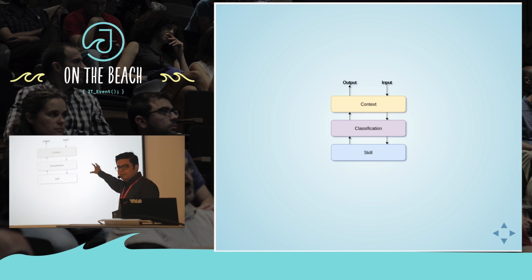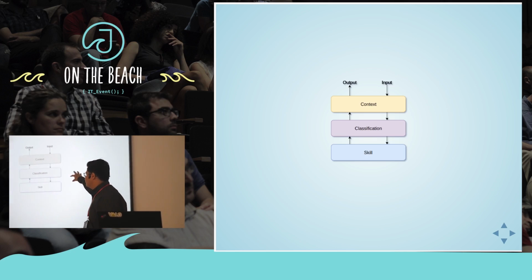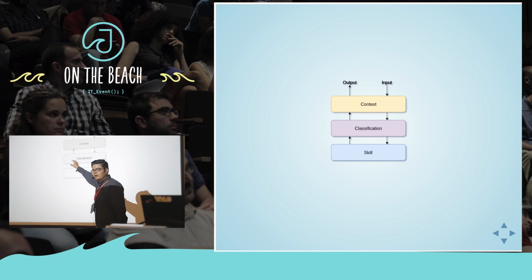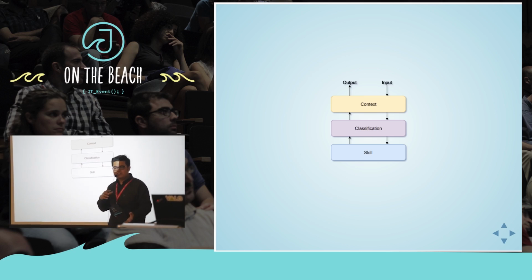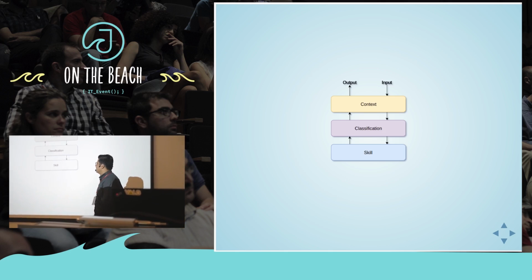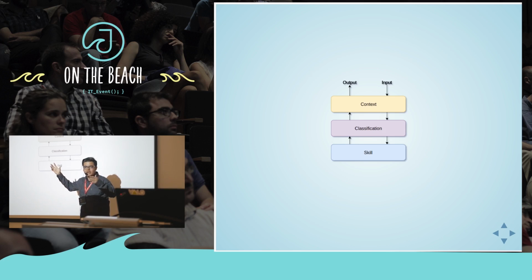For a chatbot, this is quite sufficient, but as we go forwards we'll see how you can take these layers apart and make them grow depending on what you need. If you need something a lot more contextual, you would take that layer apart and include lots of context resolution strategies that we'll cover in a minute. If you want something that can understand more vague language, you can take apart the classification layer and make it a bit more clever around how it understands language. And if you want something that can respond very contextually, answers stuff, interacts with loads of external APIs, works with different clients, then you take apart the skill layer. So there are 3 layers. Skill is a word that I've shamelessly stolen from Amazon because they use Alexa skills.